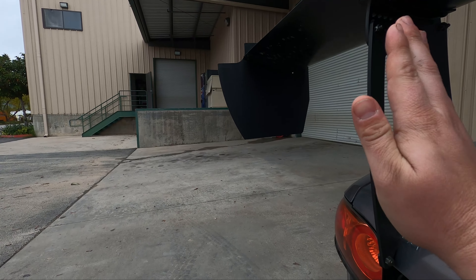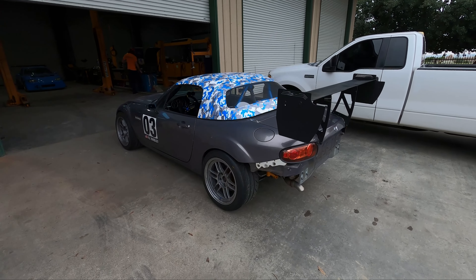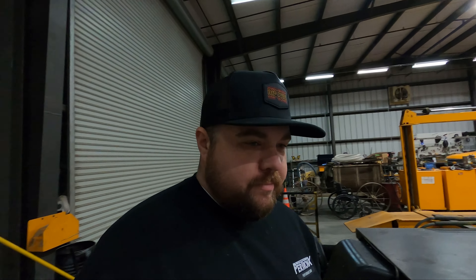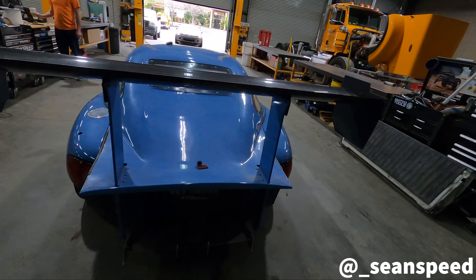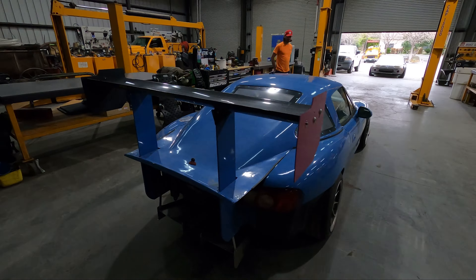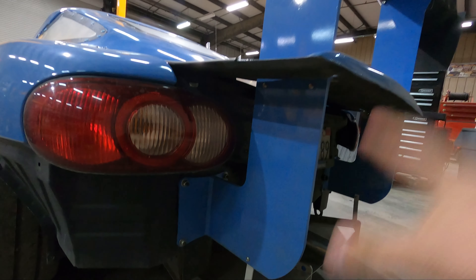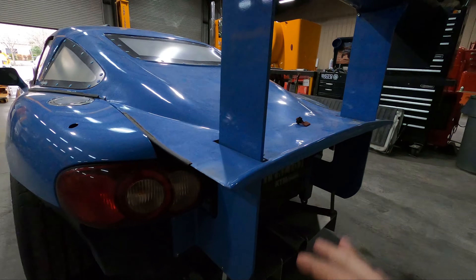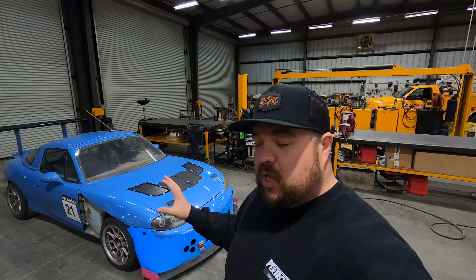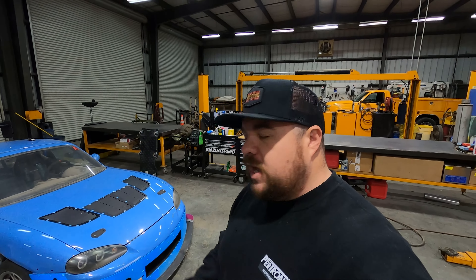The wing will sit roughly a little bit further back than what it is right now. I'm not a fabricator by any means, so I'm enlisting the help of my friend Sean Speed. He knows a thing or two about fabrication. You may have seen his car if you're a SoCal Miata guy - I personally think it's the fastest NA Miata on the track circuit at least in SoCal. We're kind of going to be copying his setup, not exactly, but this is the concept. He just got it back up and running - there are some motor secrets in this car, still naturally aspirated. If you guys care to know, I'd love to do a video on it - let me know in the comments.